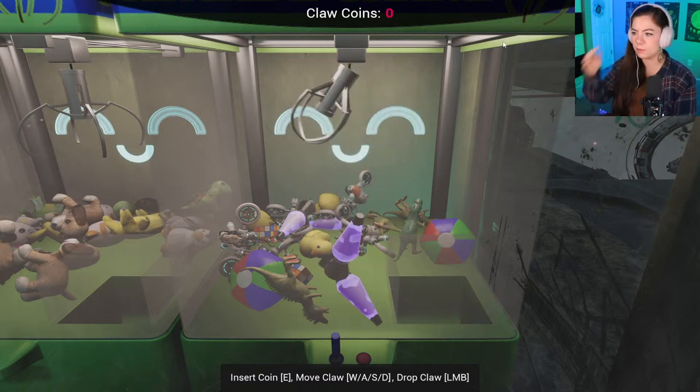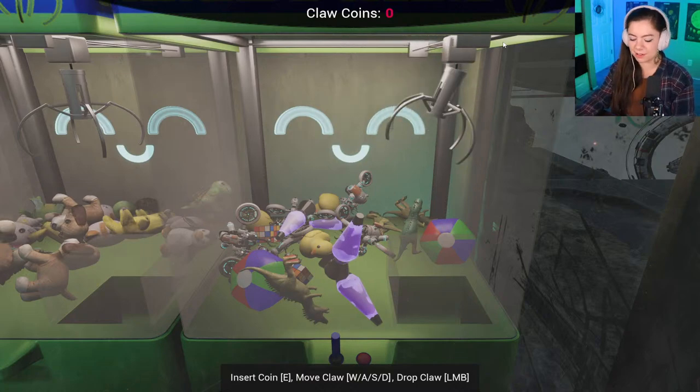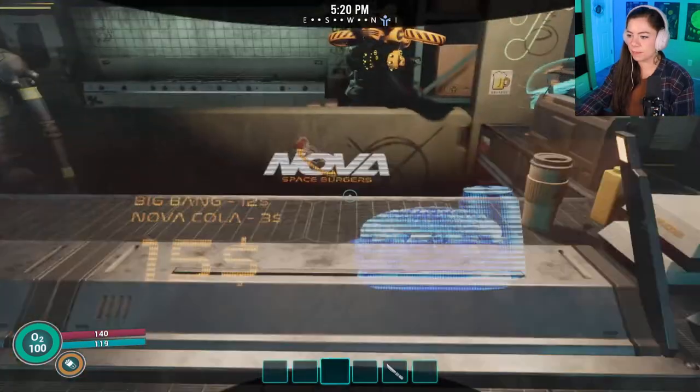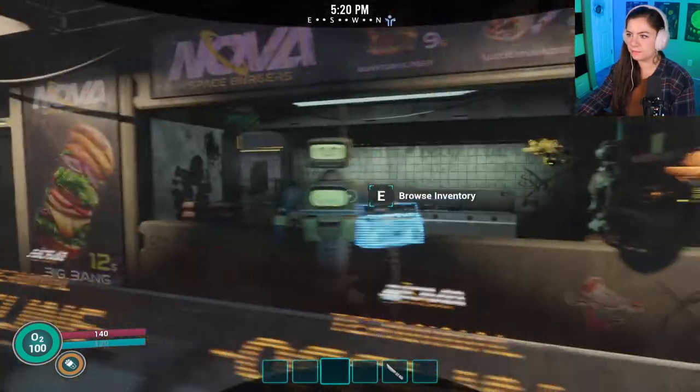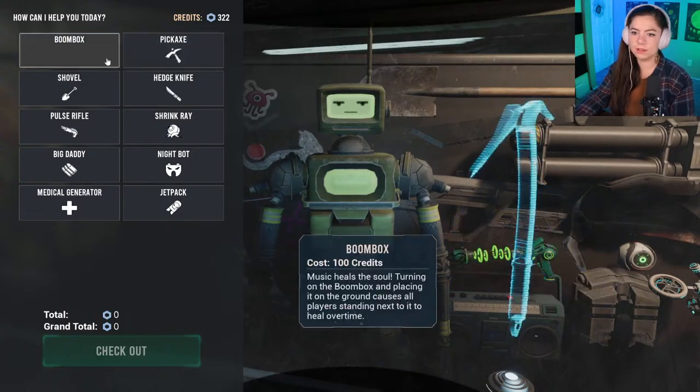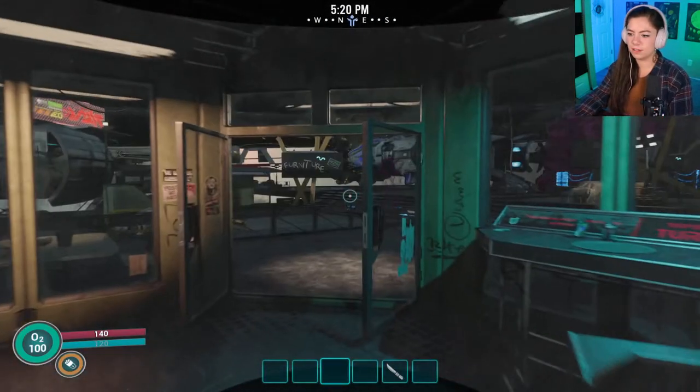Alright, I apparently have no depth perception because this lava lamp is a mile away from where I was reaching. Is there anything I should buy? Hello? My bad.